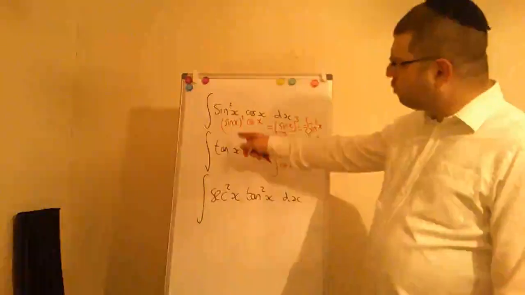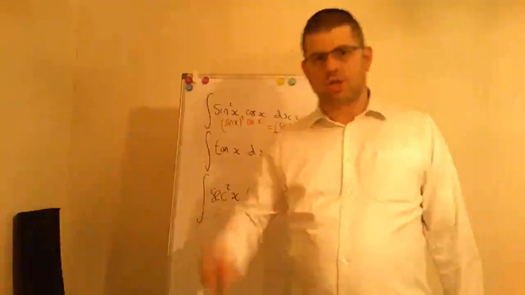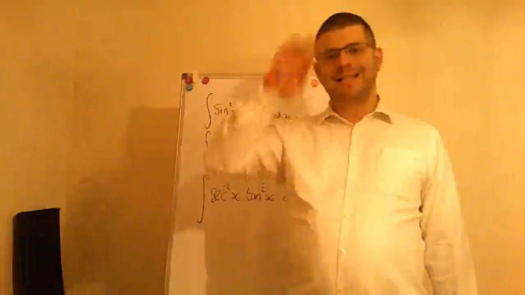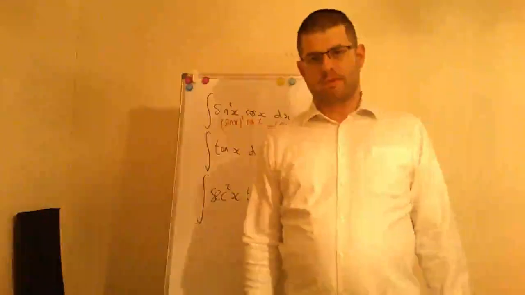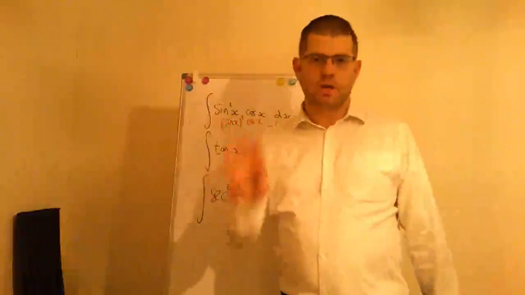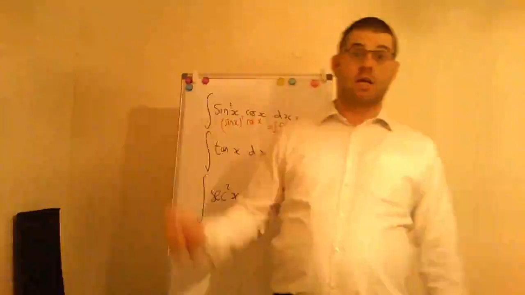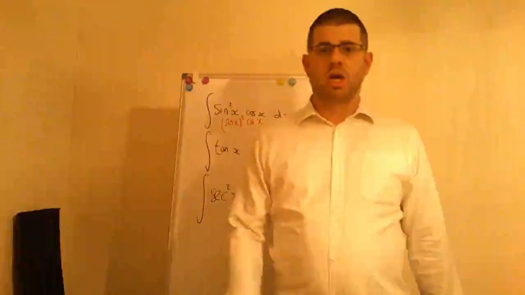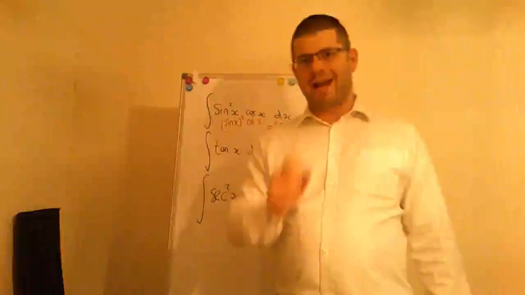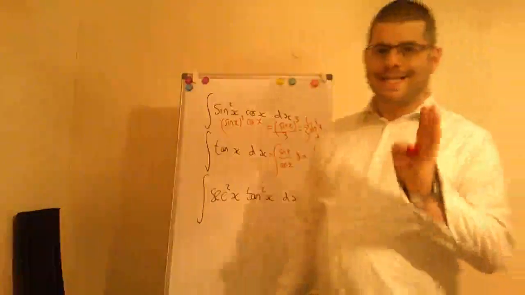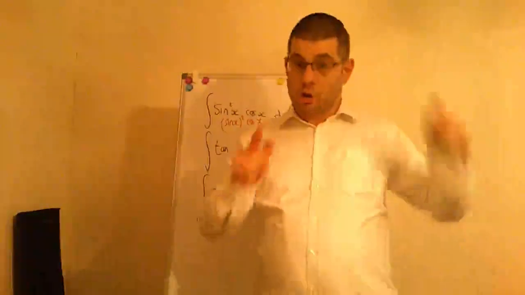However, if your recognition formula, wherever f dash appears, so you've got e to the f of x times f dash, you've got f dash over f, you've got f of x to the n times f dash, there's always an f dash. If the f dash is only wrong by a coefficient, so if there's an x that's different, or a completely different function, then you've got a problem. But if your f dash needs to be 2x squared, then you've got 4x squared. Or if your f dash is cos x, and you've got minus cos x. Or if your f dash is e to the 5x, and you've got 25 e to the 5x, you can sort that out. You can play around with it. So if you've got a scalar multiple of f dash that you don't want, you can fix that.